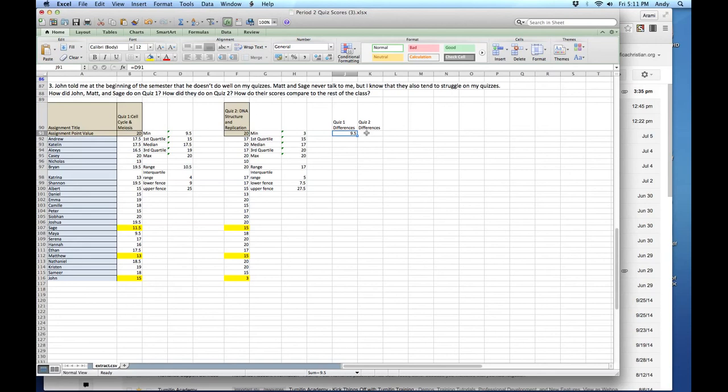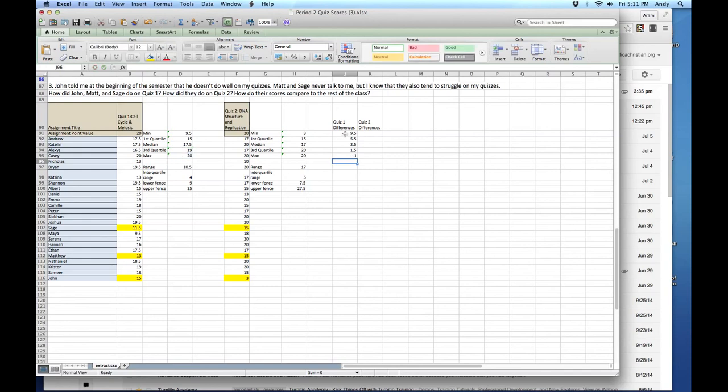Okay, now the other thing here is the first quartile. I want the difference between the first quartile score for quiz 1 and the minimum score. Enter. For the median, I'm going to want the difference between, for the next difference, I shouldn't be calling it first quartile. I should be calling it the next difference. So for the next difference, I want the difference between the median score and the first quartile score. For the next difference, I want the difference between the third quartile score and the median score. And then last of all, I want the difference between the max value and the third quartile score.